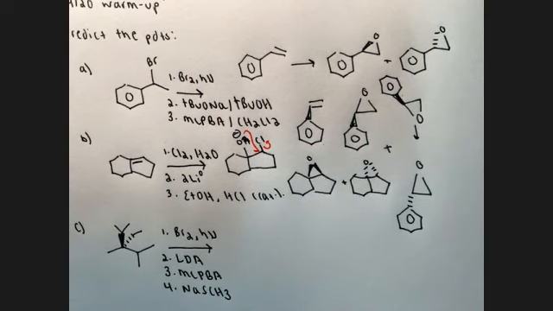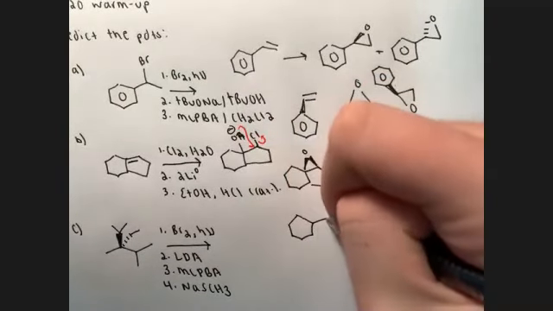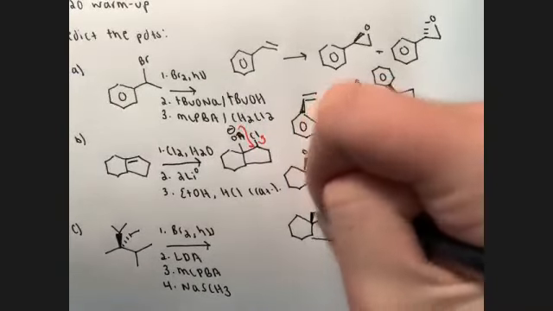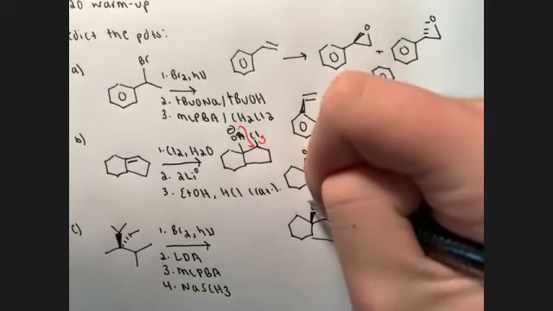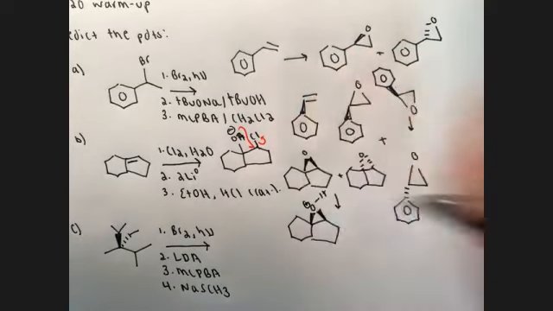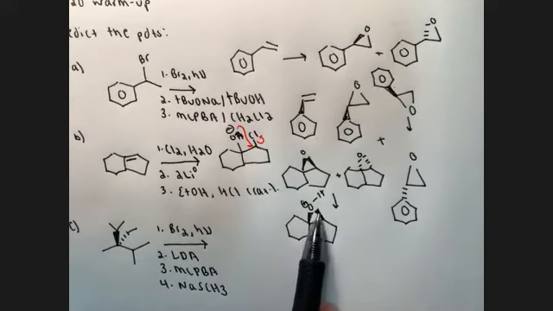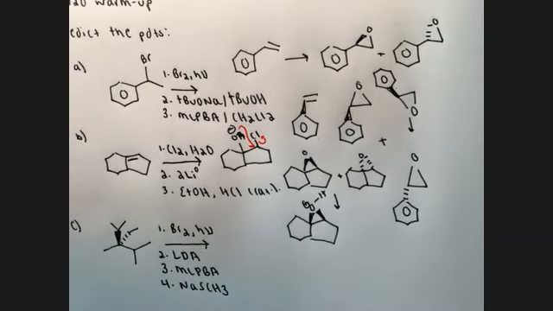Then in 3, it looks like I'm treating it with ethanol and hydrochloric acid. So this is an acid catalyzed epoxide opening. Remember, we said that the role of the catalyst is really just to protonate the oxygen. Essentially, I'm going to draw it on one of them, but you basically protonate, and I call it ring activation. I don't know if that's still what we call it in lecture, but this is ring activation. You're basically making this, what did we say last class? We're making the blank more blank with acid conditions.